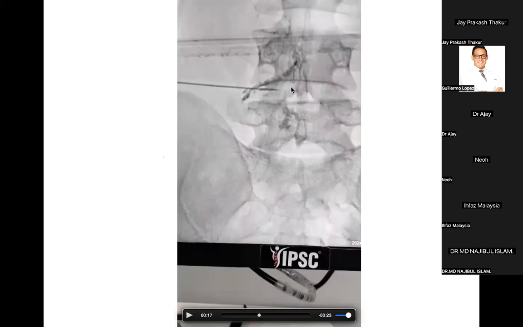Sir, is it in the dural space? The exiting nerve root takes the contrast, isn't it, sir? So is our needle within the dural space? No. Suppose we are in the dural space, what will happen? Firstly, it will go to both the sides.